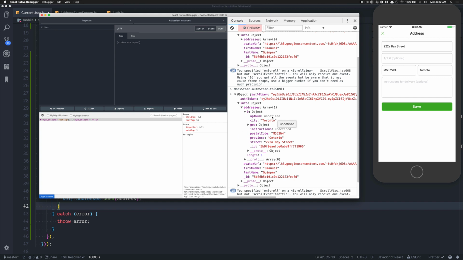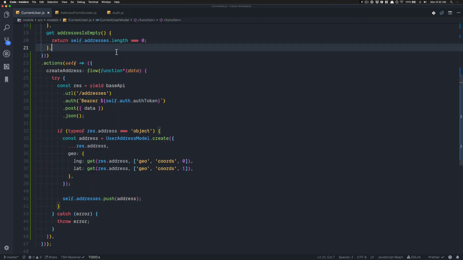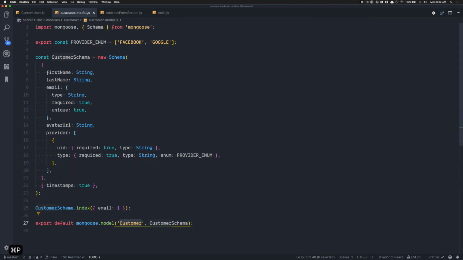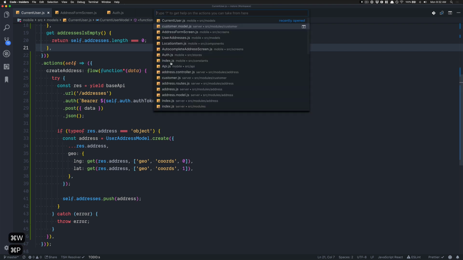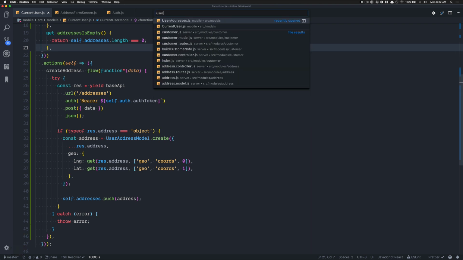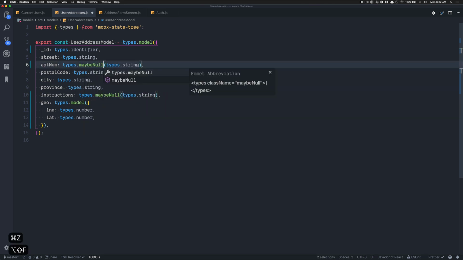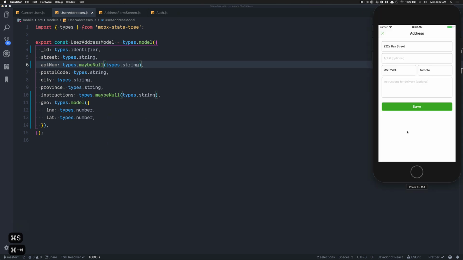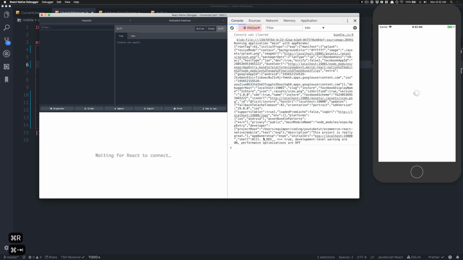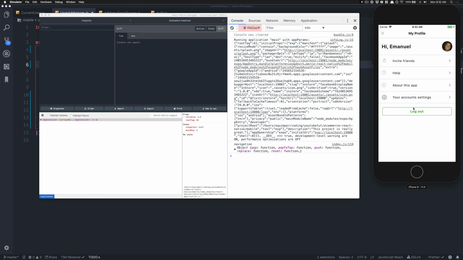The thing I don't really like is undefined. You can change it. I mean, it's your choice at the end, but here we are in the backend, user address. If you want this to become null, you can just say maybe null. So when they are not existing, that's gonna be null and not undefined.